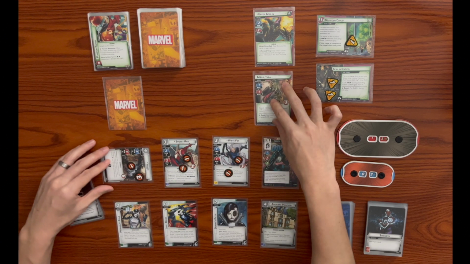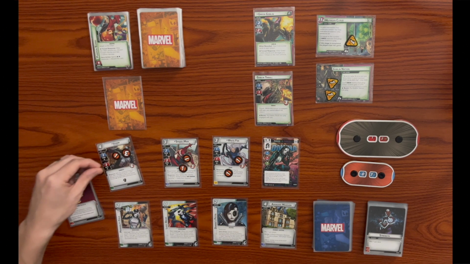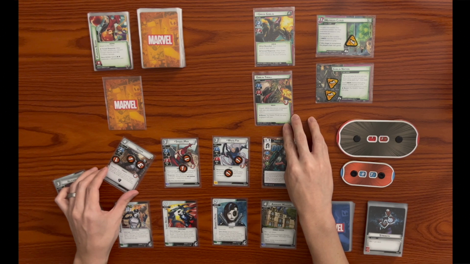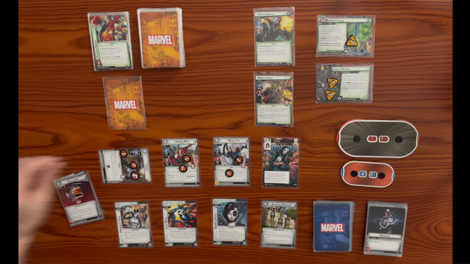First one is Goblin Thrall. So Venom's effect: after you reveal an encounter card, do 1 damage to Venom, put a damage on him, and then do damage to an enemy equal to the number of boost icons in a card's boost area. So it's 1 boost icon. We're going to do 1 damage to an enemy. Let's just do the 1 damage on Thrall.